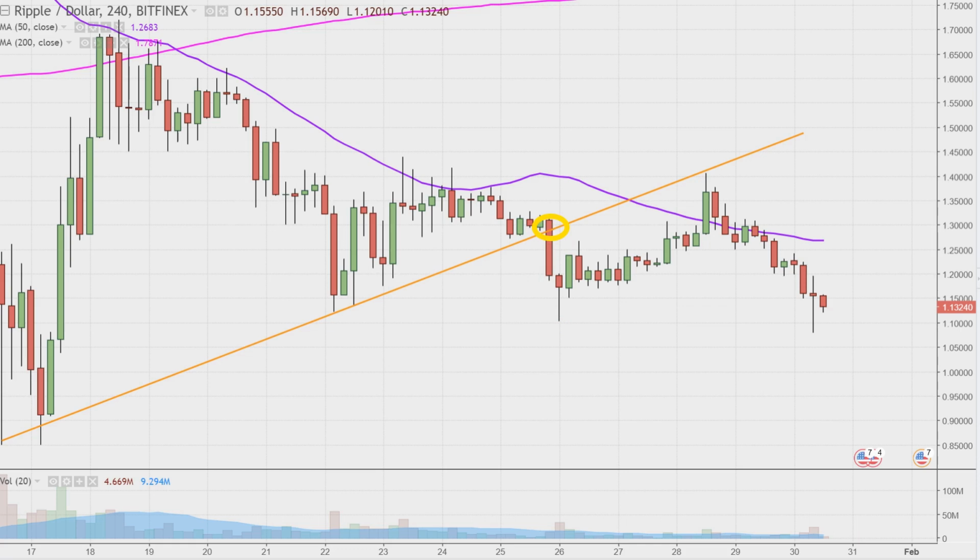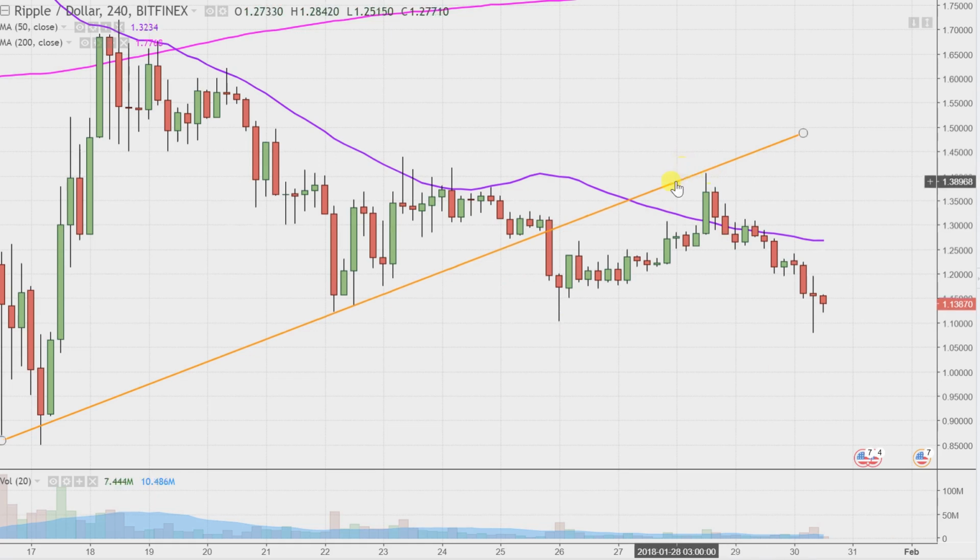And then, to give credit where credit's due, the bulls did go on a very nice bounce. And then look where the bounce essentially failed. Did it hit that orange line exactly? No. But can we all agree that it was very well within the ballpark? Yeah, absolutely. So just a classic real-life example of how supports tend to act as resistance levels. And now the price has since fallen back downwards.